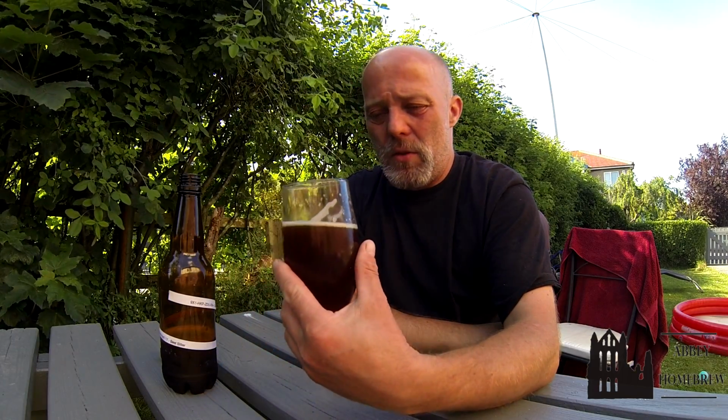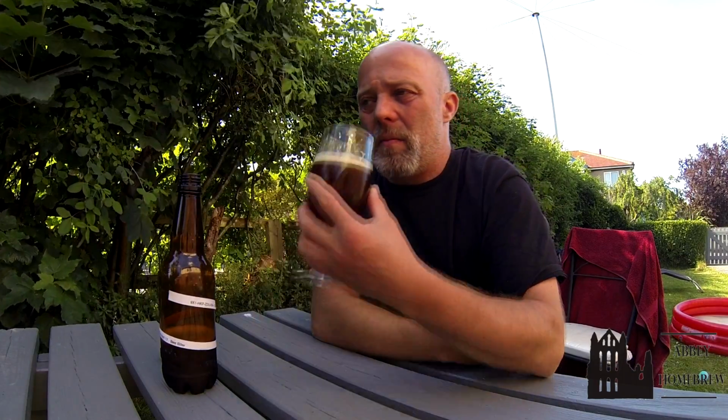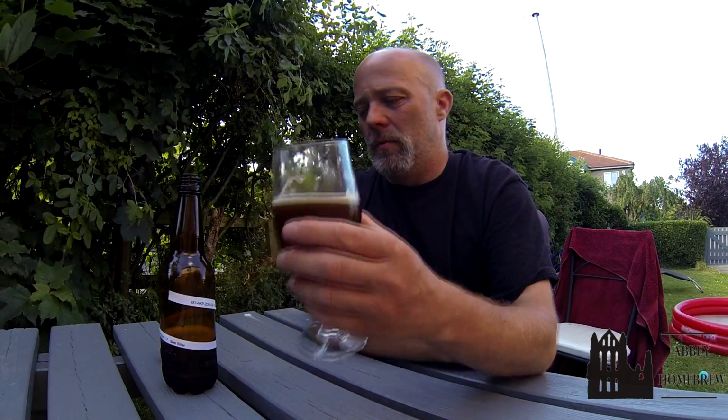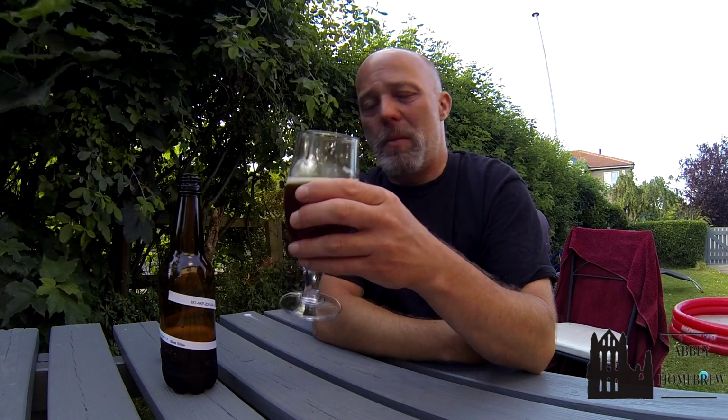Right, I don't think I've used much Munich malt myself, so I've not done a big beer with it. I get the fact there's a little watery on the end. It doesn't stay. That initial mouthfeel doesn't stay with it. It's a nice beer. A best bitter. And a nice best bitter there.